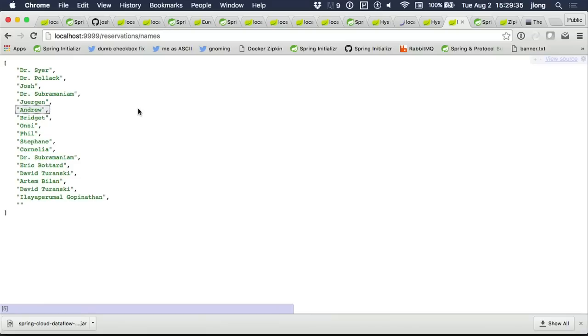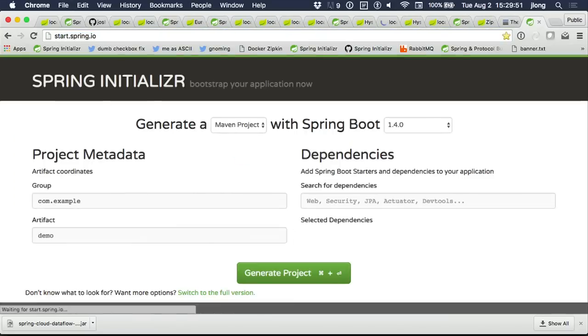Now, in our application, we've got a very simple edge service, and the edge service is available for consumption, but it is the first port of call for requests coming in from the outside. And we want to make sure that those requests are authenticated. We can do this using usernames and passwords, but usernames and passwords don't scale. So instead, we're going to lock down the edge service using Spring Cloud Security and OAuth. I'm going to go ahead and set up an auth service, though.